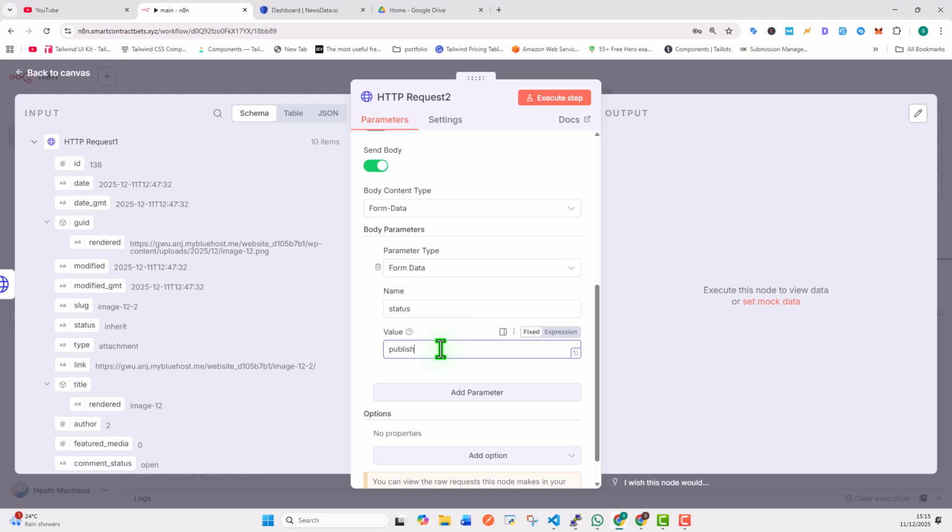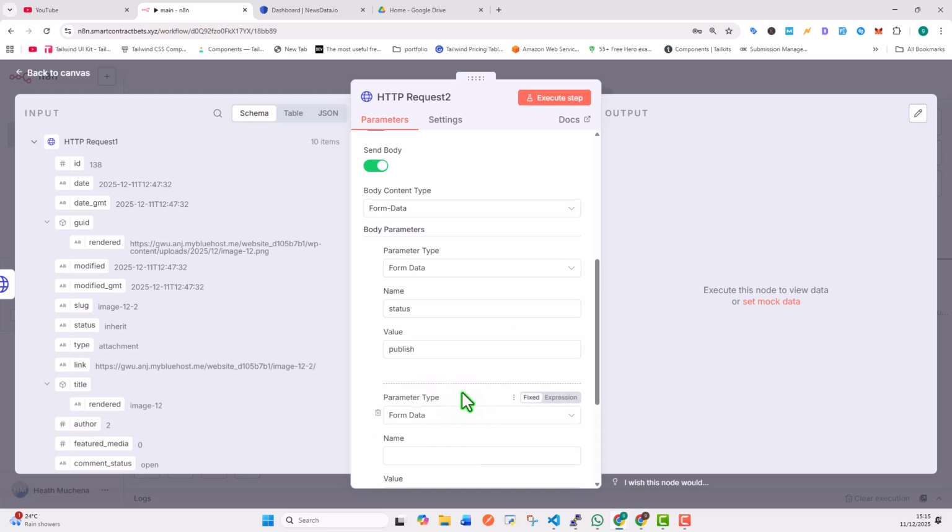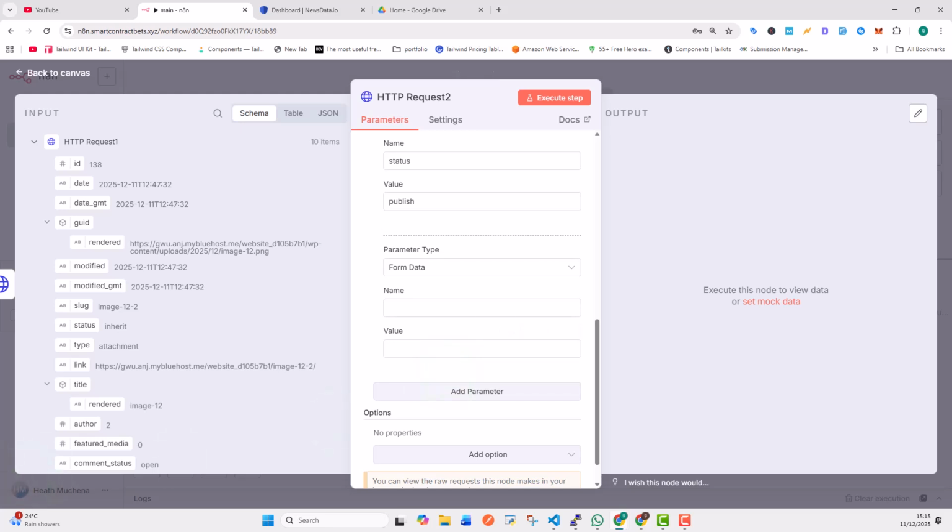There are a number of statuses that you can use. You can check that in the documentation. But maybe a better option would be to leave it as draft, so you go and review the article before you even publish it. So I'm going to add another parameter, and this parameter is going to be featured image.